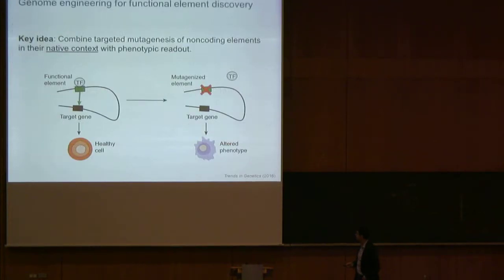Why do we need something else? So what I'm going to argue for is the reason that we need something else is that these are kind of indirect assays of function. And what we really would like to do, if we think that this particular region of the non-coding genome in this kind of 3D conformation is influencing a target gene that then has some influence on a cellular or organismal phenotype, is we'd like to go in here and either alter or mutate the sequence of this functional element and actually see the loss of this function or gain of some new function and somehow changing the phenotype of the cell. That's the idea with being able to target a specific editor to a specific region in the genome.